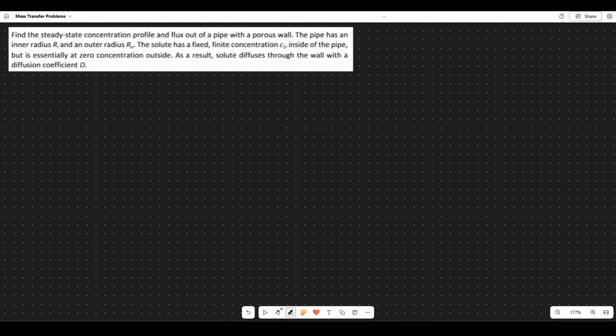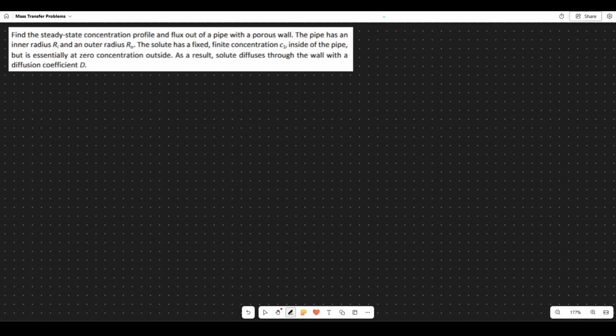because in real life you might not see Cartesian coordinate systems. You might see cylindrical systems, that's common with pipes, as we'll see for this problem, and spherical coordinate systems as well, for maybe some sort of solute that's dissolving in a tank. And then we're going to tackle unsteady state problems as well, so you can see a glimpse into how that might look. But first, let's go over this problem right here.